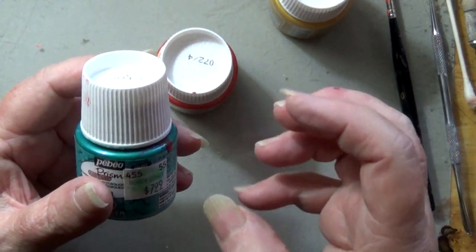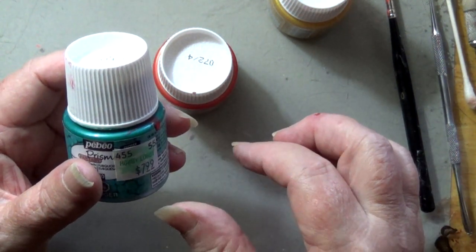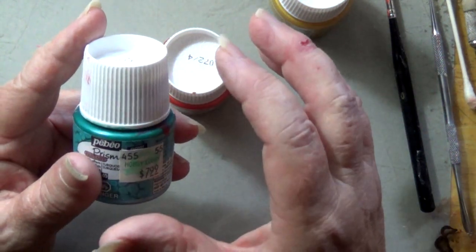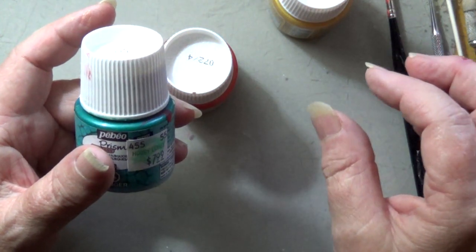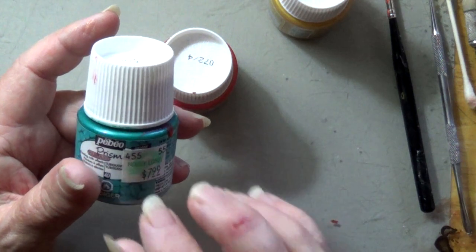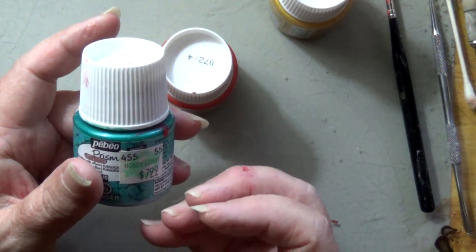You know, if you're going to take the paint out of the bottle, put it on your item, and then do some more, you're okay. But just don't let it be sitting there and then working with another color, because what it does is it starts to thicken, and you want the paint to stay kind of runny.